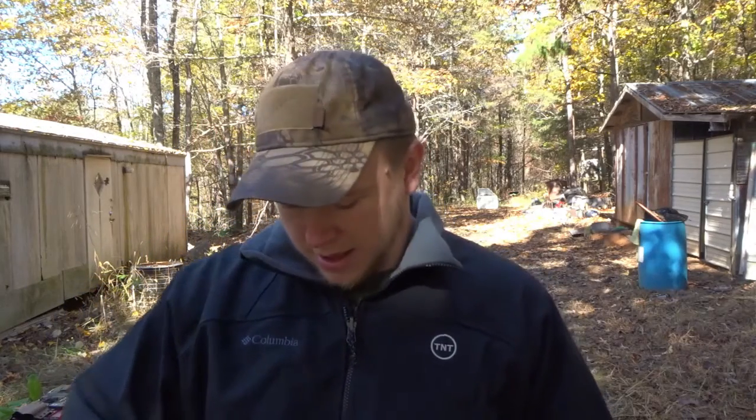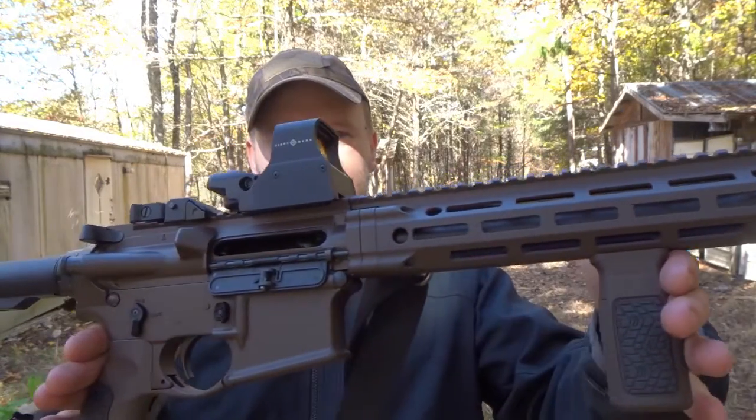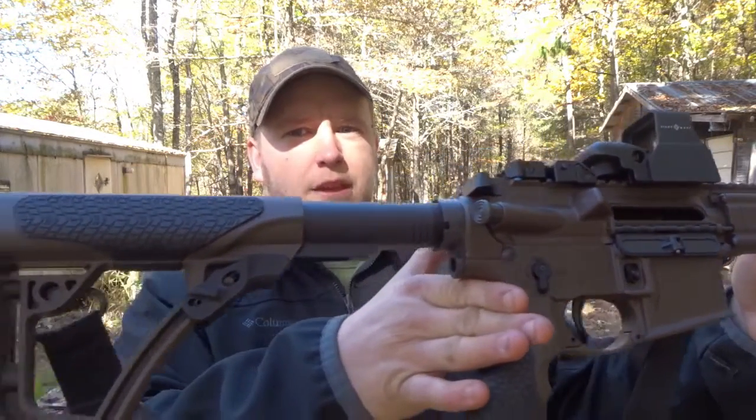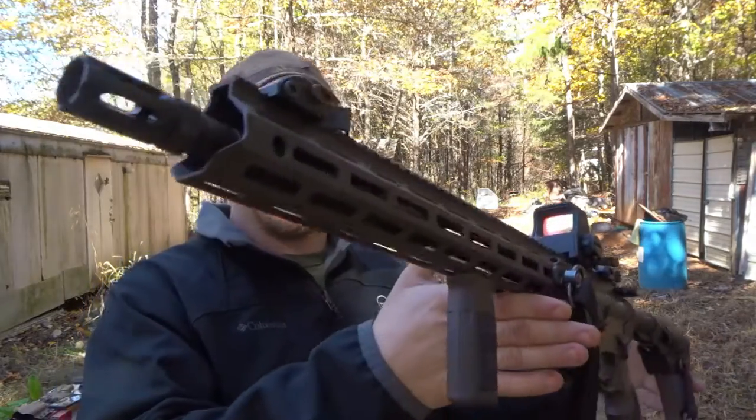Alright guys, the next thing I thought we'd step it up to is a 5.56, well, 223, but the ammo I'm shooting is 5.56. Whew, sorry I'm out of breath, I ran all the way down there. I forgot the GoPro. This is out of my Daniel Defense DD-M4 V7. I went with the mil-spec brown just because I thought it was cool looking, basically.